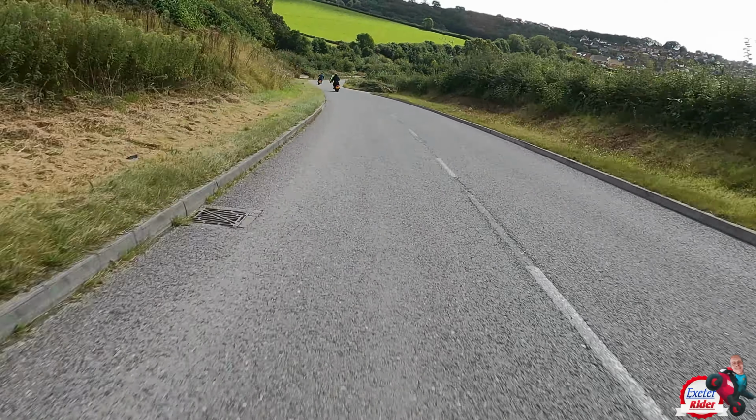I love the engine braking on this. I like not having it, and I like having it at the same time. Nice soft pull away there as well. They've got the regulators tested down to a key. Is that what they call it? A regulator? Whatever. Anyway, you know what I mean.